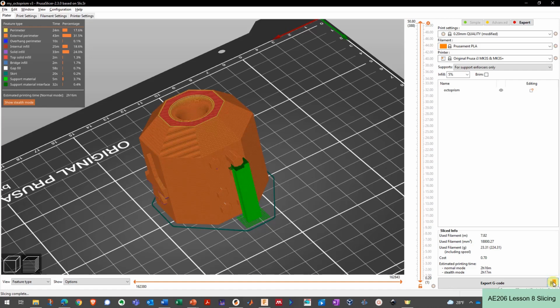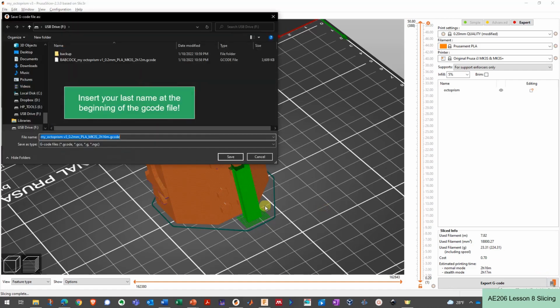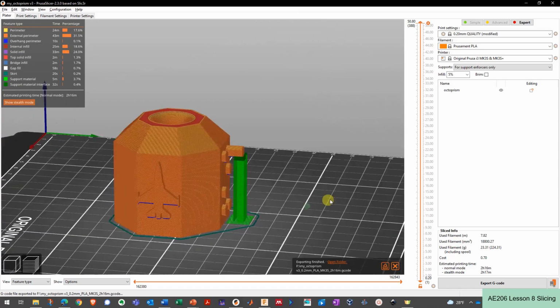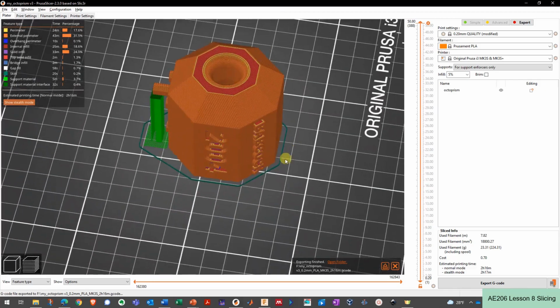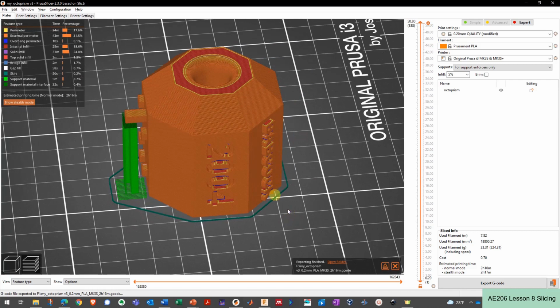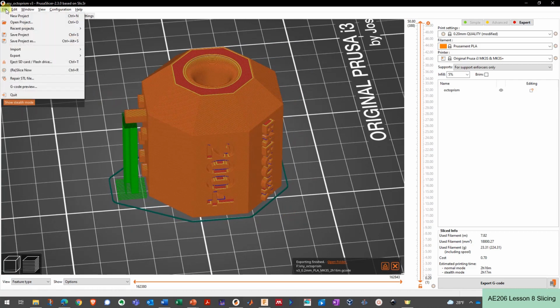So click on this SD card export button and then save it directly to the SD card like that. And then you can eject the SD card using this button right here and then go put that SD card into a printer. But we don't want to lose all the progress we made setting up this slice. So we want to save our progress here. We just don't want to save it as a G-code. On our laptops, we want to save it as a 3MF file that's ready to slice.